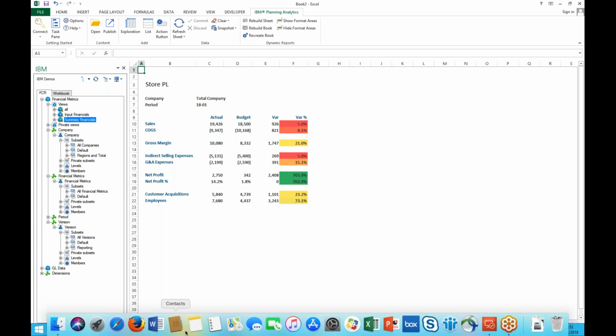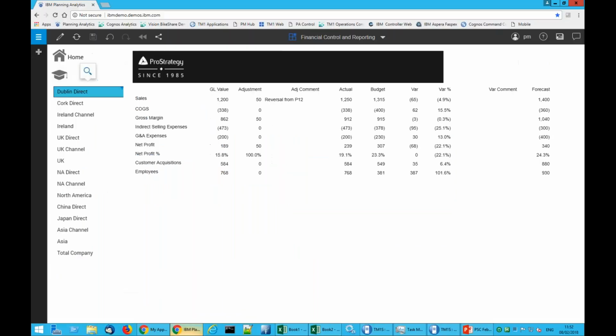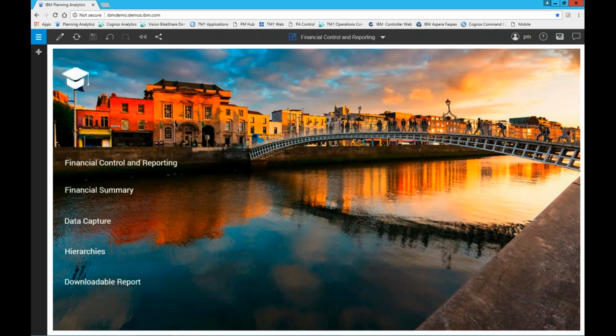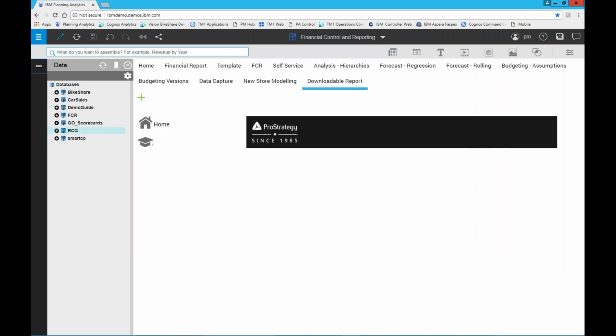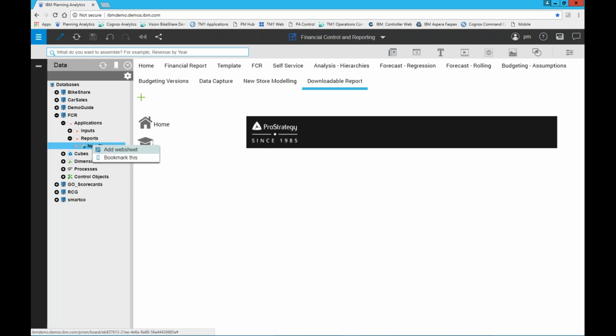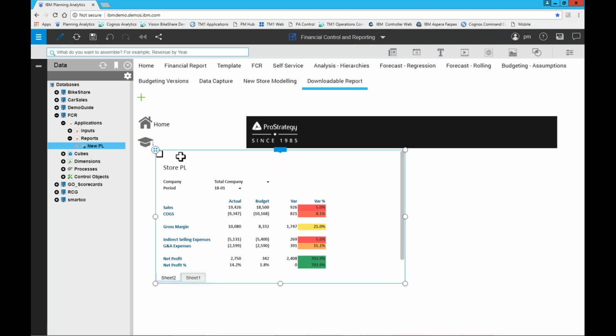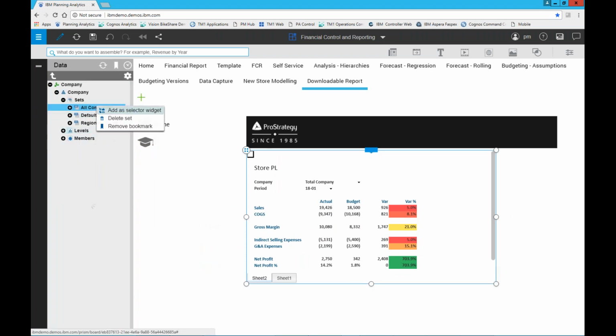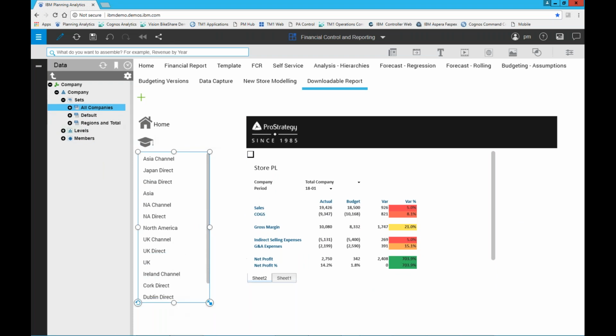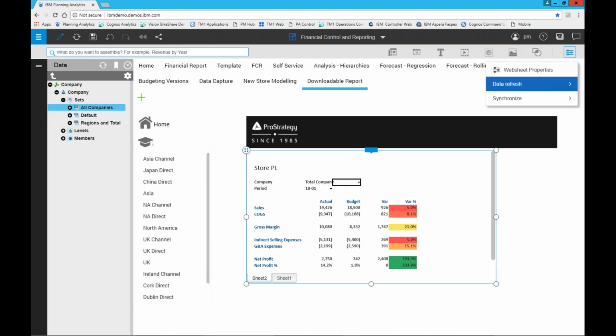And like I say, my colleagues can choose to work with that. But I may have other colleagues who want to actually look at that. They're happy to use it via the browser. So again, if I just go to a blank page, and as I said earlier, any Excel authored content that we've created, we can work with in the workspace. We don't have to reinvent it or rewrite it. I'm going to bring that into here. Same report I just created. And as a final step, I'm going to bring in the ability to filter that on my companies that I've gone to the trouble of creating. So just go here, synchronize that by company and by period.